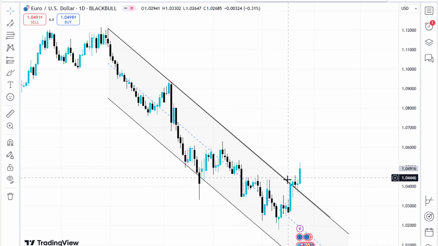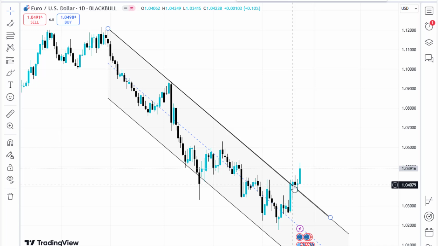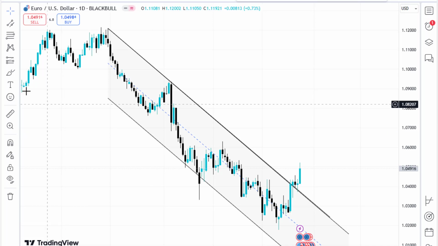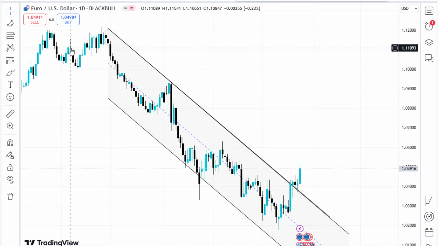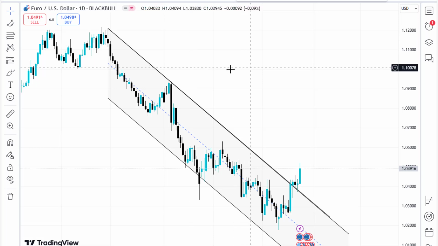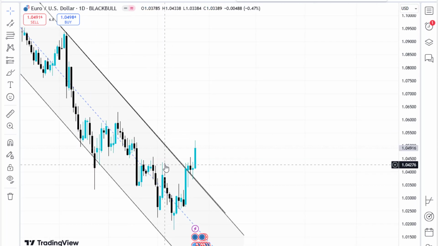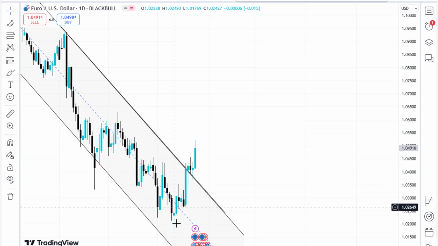Now you see the reason why price did not hold on this particular trend line, where you maybe would have been shorting, is because here we already had what we call a change of character. Let me go to the 4 hour time frame so that you can see, because this is the low, I mean the high that created this low.